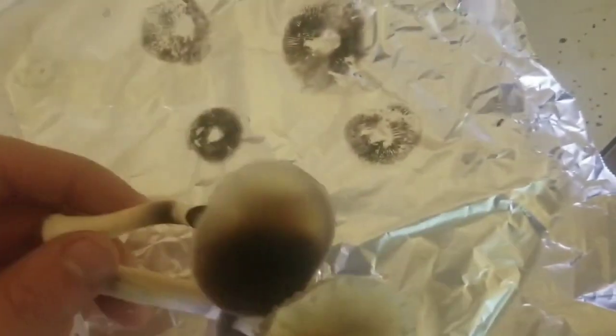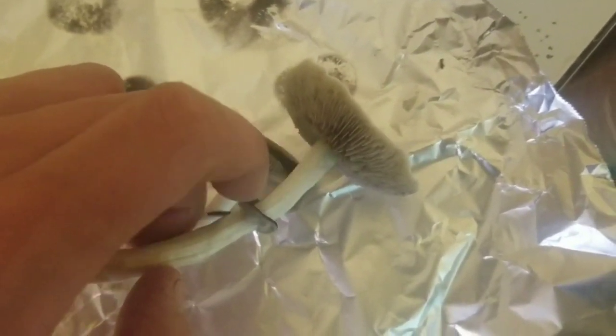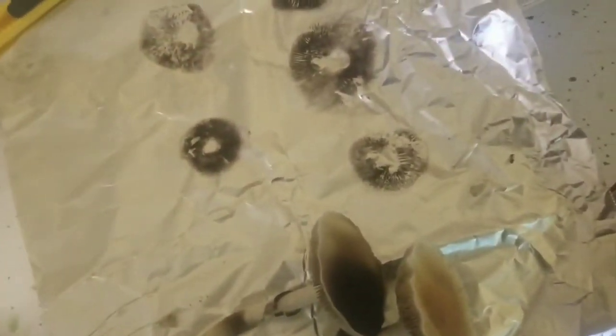You can see the veils are broken — it actually started dropping spores onto this one mushroom here, and that's completely fine. So what we're gonna want — sorry guys, I just woke up — take a razor blade and make a cut as close to the top of the mushroom as you can, right in the stem. I like to leave maybe about a half inch so we have this middle part opened up. You're also gonna want a piece of aluminum foil — doesn't matter what side. I do like to sterilize these, so I'll just wipe it down with some alcohol.